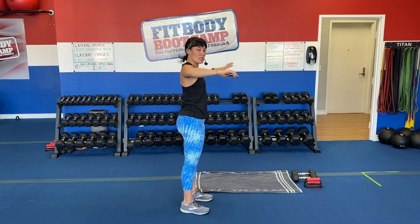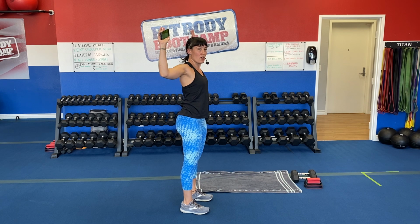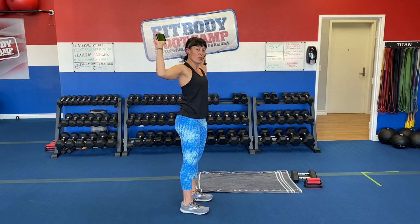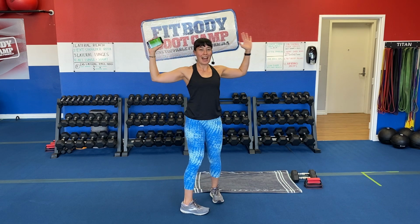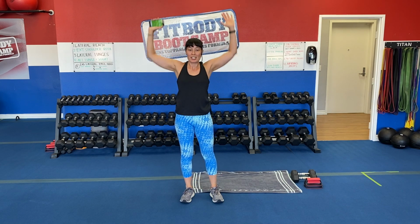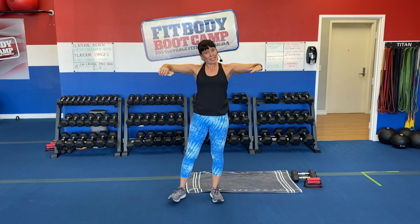External shoulder rotation, slide those elbows back as far as they can go, and then get those arms vertical. Nice rotation in right there. Oh yeah, feel that activation in the back and shoulders. You ready to work some upper body today?